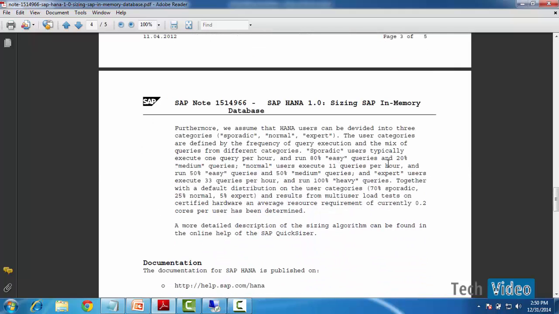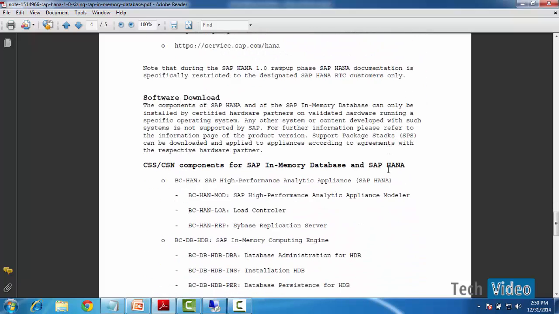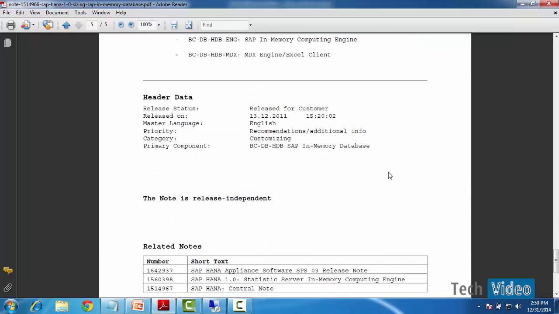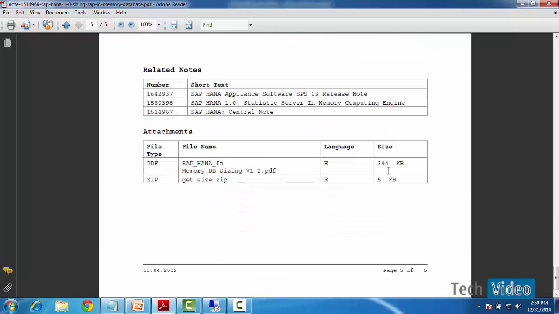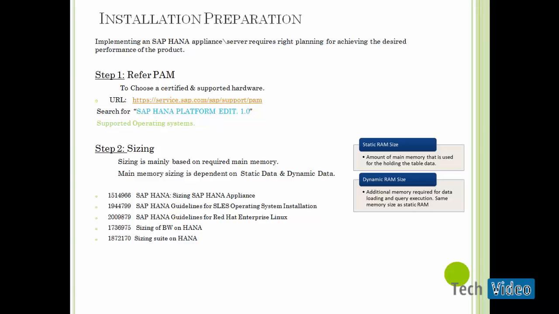So overall, this SAP note will help us analyze and decide what sizing suits the SAP HANA appliance implementation. This is the PDF I was talking about, and this zip file contains all the scripts explained above. Well, that was about the first note, where we decide how to size the SAP HANA appliance.